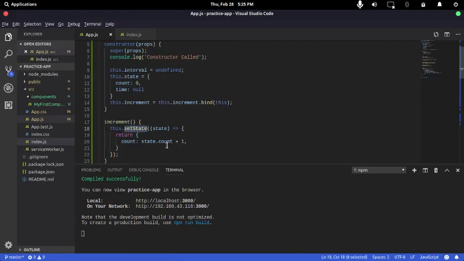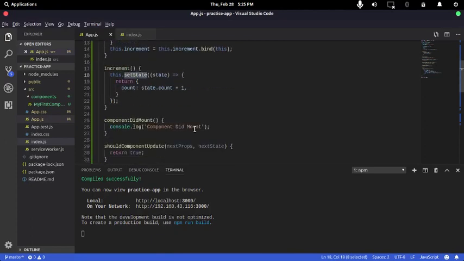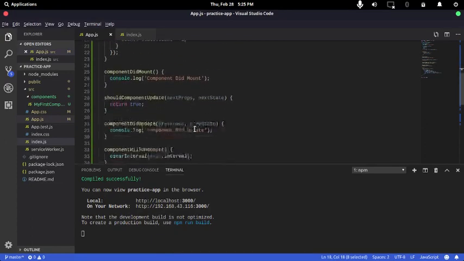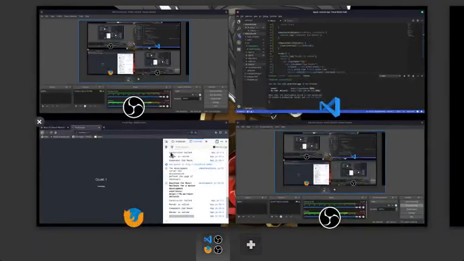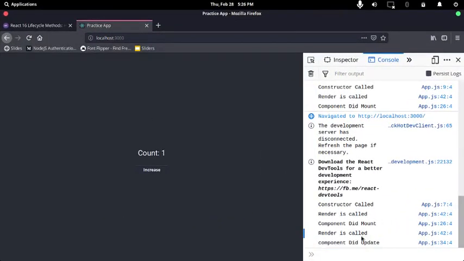Once the state is set and the state has changed, then we re-render. So the render method is called again, and once the state is updated to a new state, the render method is called again. So we see that the render method indeed was called again, and this time a new method similar to component did mount is called, component did update.